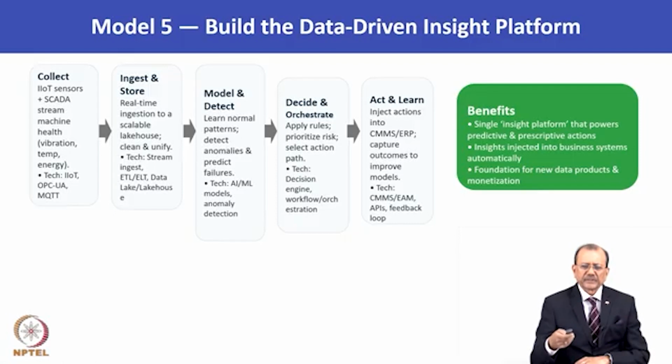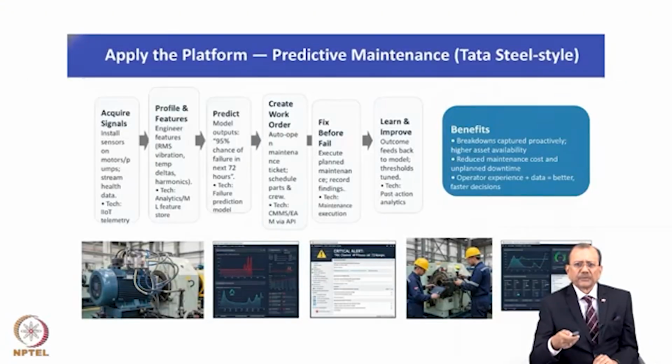And a lot of platforms are already working to give the benefit of data-driven insights. This is another platform with predictive maintenance I have shown over here. This is something companies like Tata Steel are using at a large scale, where all important data and insights are captured, and then processed under machine learning algorithms, and then they are able to get different kinds of insights from the same data. Like one machine is shown over here. If there is any failure or any anomaly in this machine, it will be captured by the algorithm. It will be reflected in the data, and the data will be processed by machine learning algorithms, and then finally it will be analyzed, and an alert will be generated, and if it requires any replacement or repair, that will be done by the technicians.